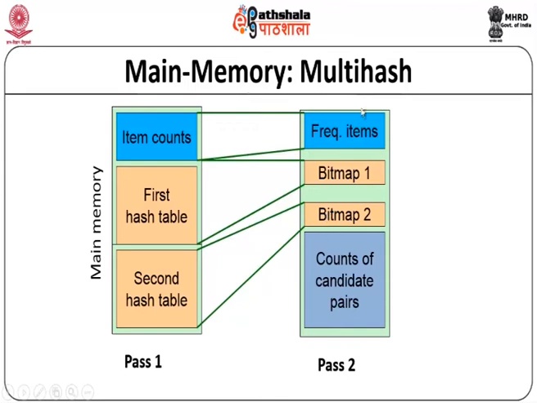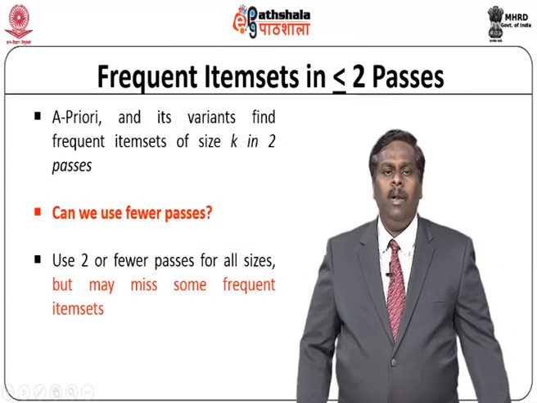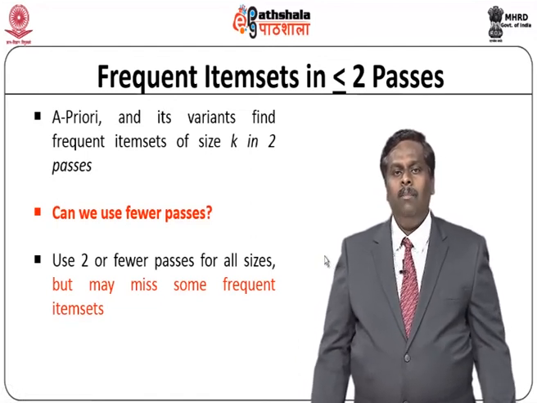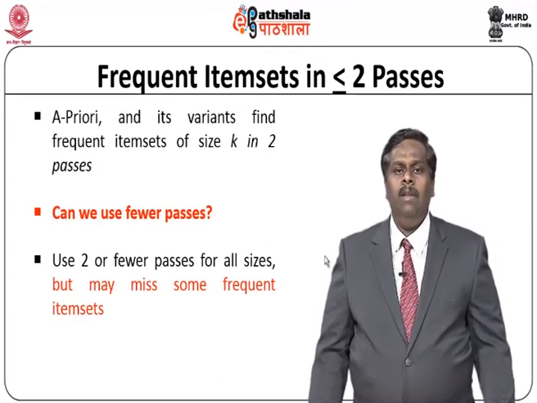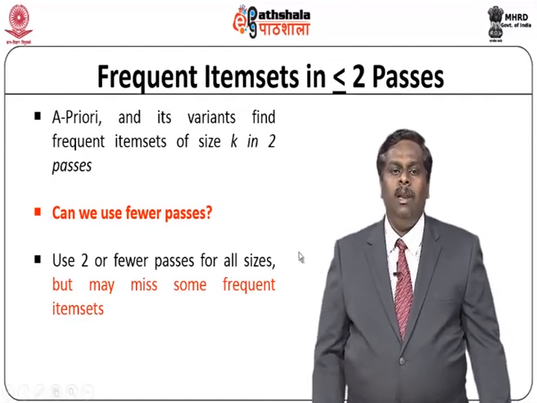So, now when you take a look at the memory, you will find only pass 1 and pass 2 coming into the picture. Thereby, the existing a priori methodology works out very effectively even for very large item pairs. Now, when you are dealing with such modified approaches, you can also think about whether there is any other way by which the number of passes may be reduced. In other words, can I have frequent item sets generated in less than 2 passes? Yes, this can be done.